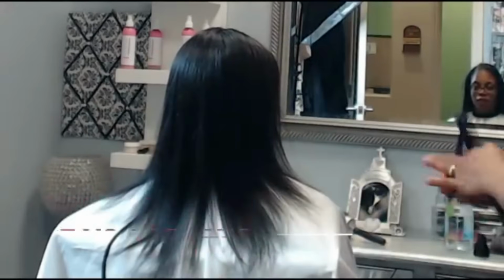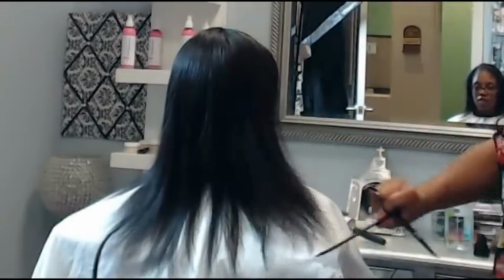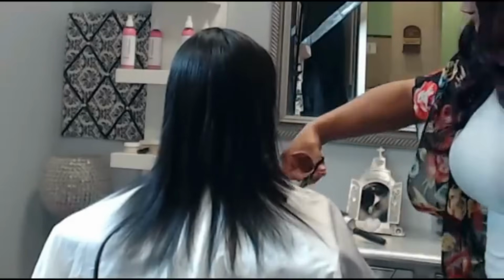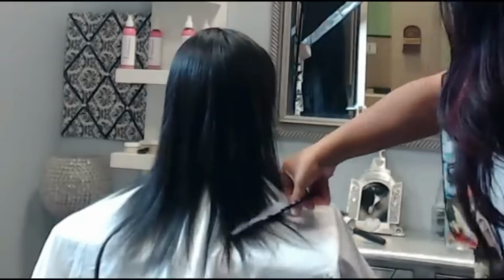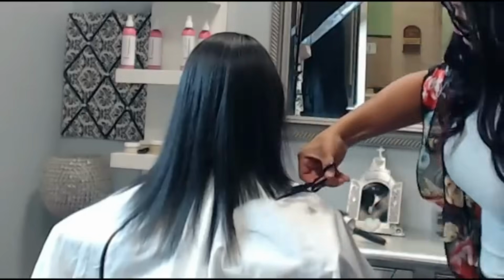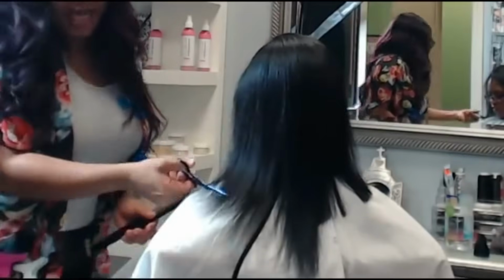And this is the first time she's putting heat on her hair in 3 years. Now, this video is old and I didn't really get a good angle, so you guys cannot see how bad her damage is from this angle. But her damage and her breakage goes all the way up to the nape of her neck. But her hair is pretty thick, so the hair on the top is so thick that it covers up the lines of demarcation on the bottom. But it was completely see-through, and it was split almost all the way up to the hair shaft.